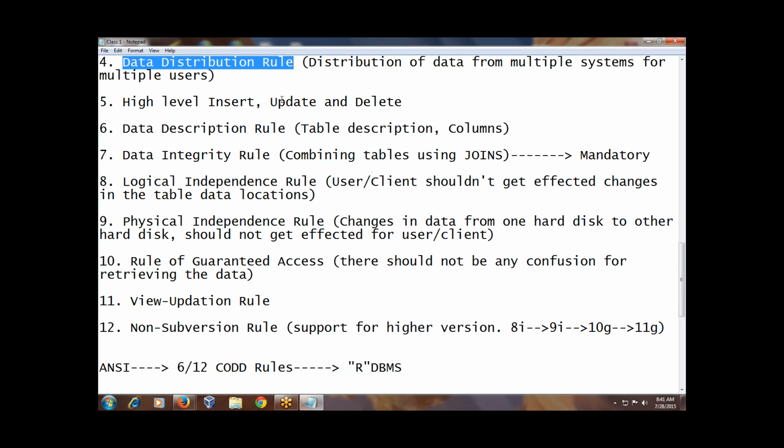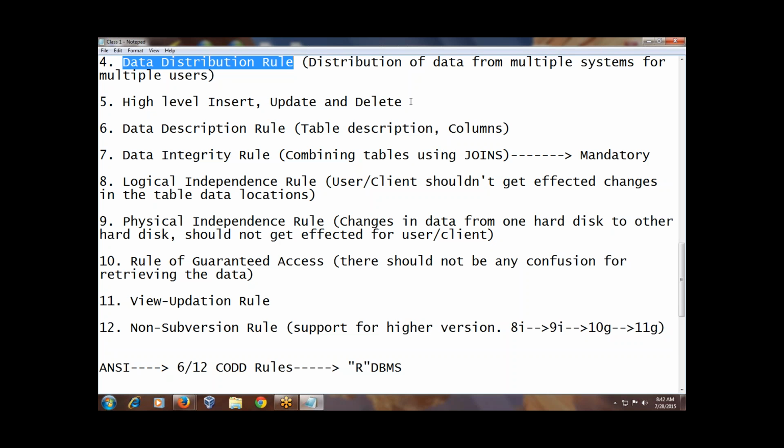Next, high level insert, update and delete. So that means we can insert the record, we can modify the existing record, and we can delete the record or data. In layman's terms, I can say we can push the data into the database, means insert the data into the database, and once we insert, we can modify or change the existing data on need basis, which we call updation.